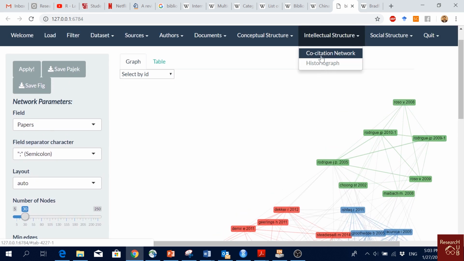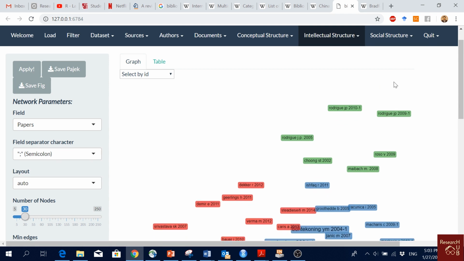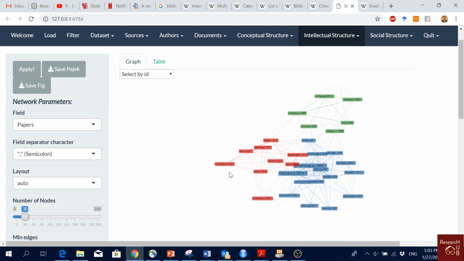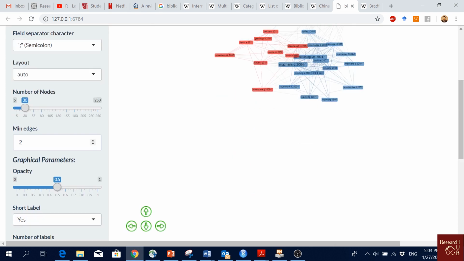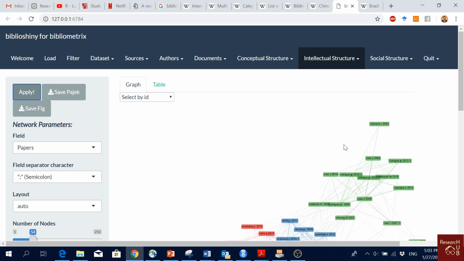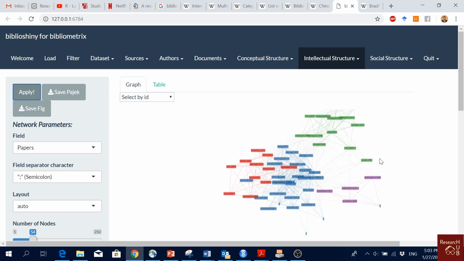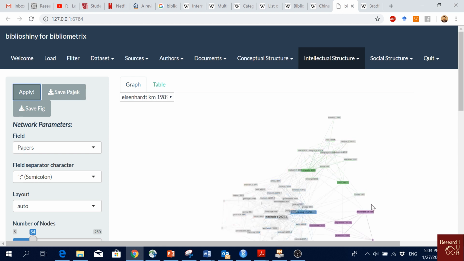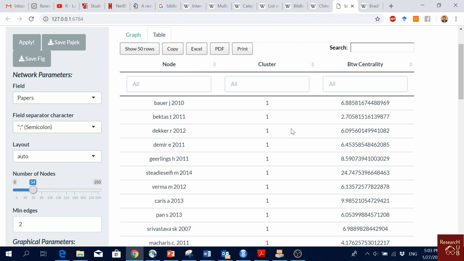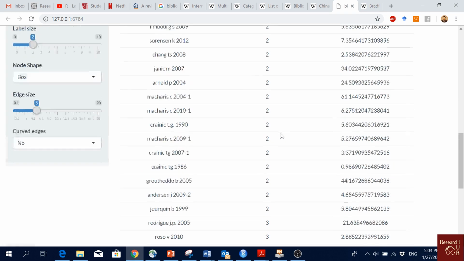Okay, so this is co-citation network. Here I see there are 3 clusters, and these articles are one topic, one theme. And these articles are another theme, and these are another theme. Here again, you can increase the number of articles, and maybe you will see more themes now, maybe fewer themes. Okay. We have now 4 themes. It's very nice, actually, as you can see here. Okay, and you can see here detail which articles are on which theme.